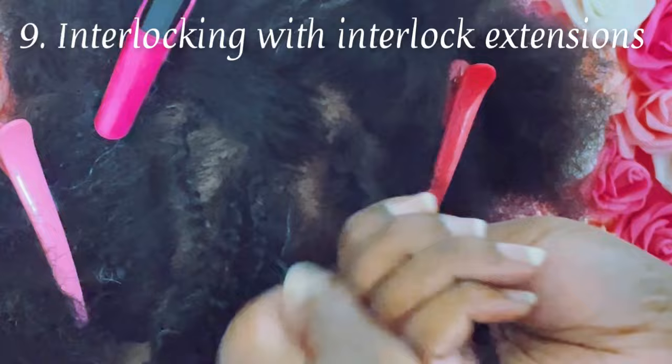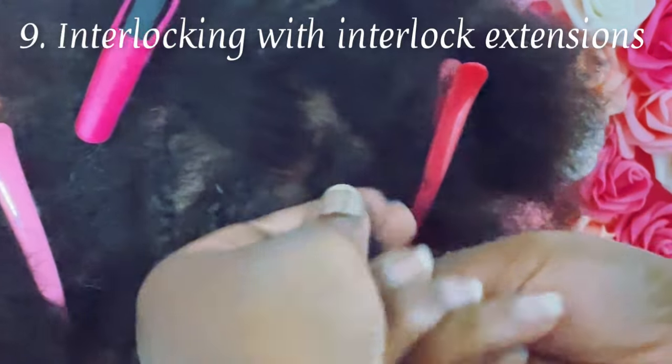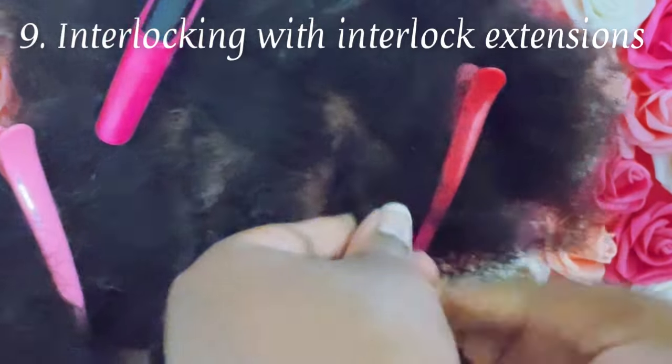Again, at this point, you can choose to just palm roll the hair, or you can interlock the hair to the root to create the tightness at the root.